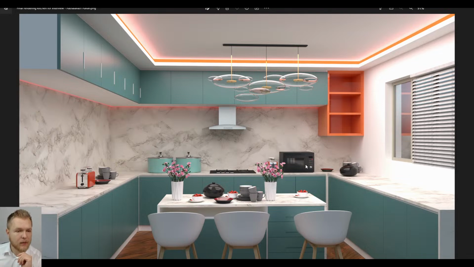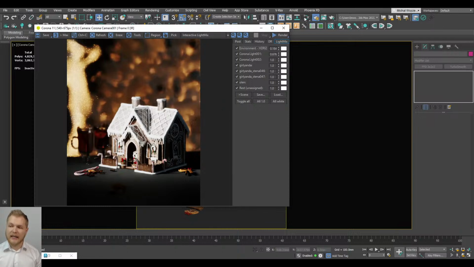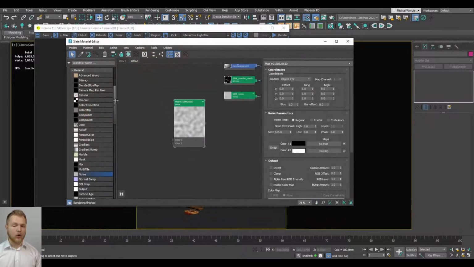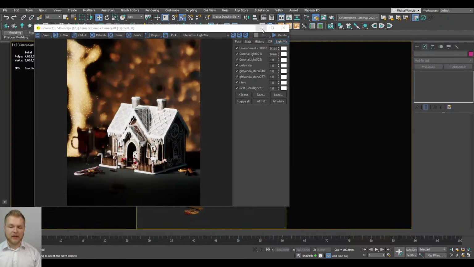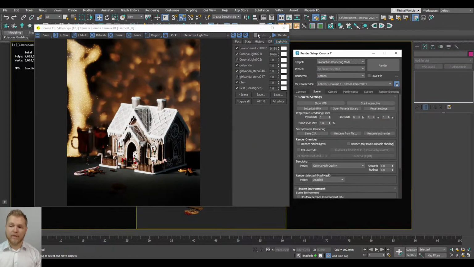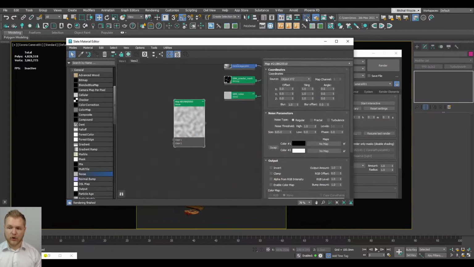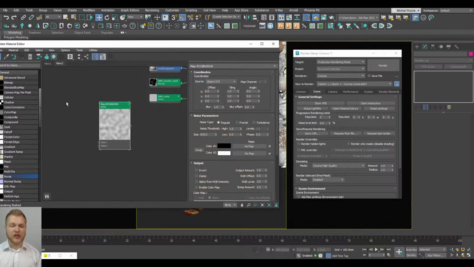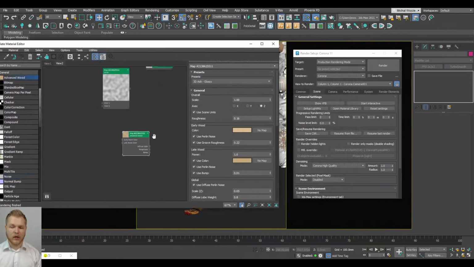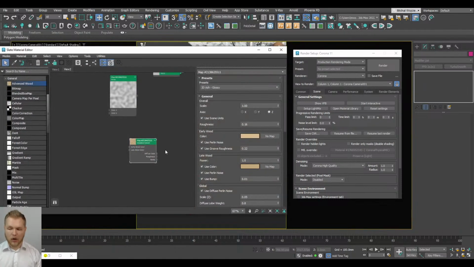Could you please explain the procedural mapping? Is it special textures? Thank you for that question, FNA Design. Procedural maps are the category of maps that you have already built in 3ds Max. Procedural mapping means that there's some kind of algorithm that allows you to add mapping to an object, either by following the UVW space of your object, or just by generating it based on real world, or 3D world scale.